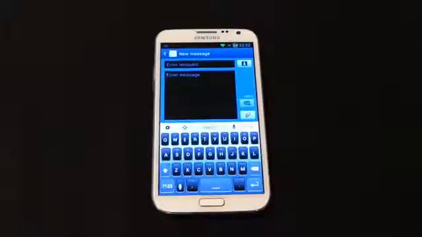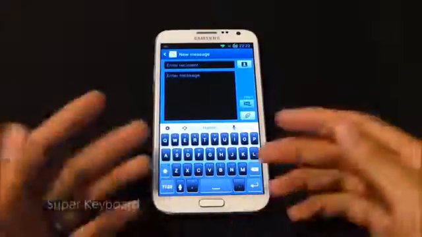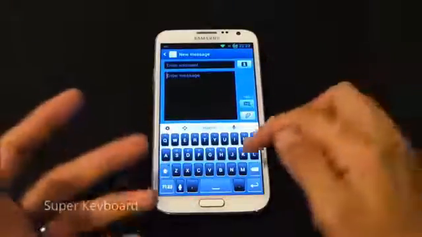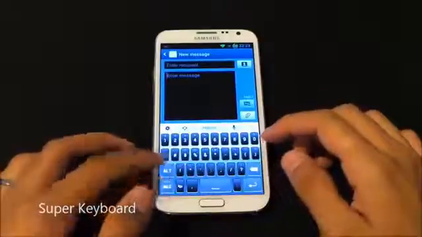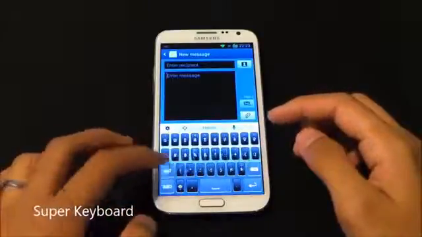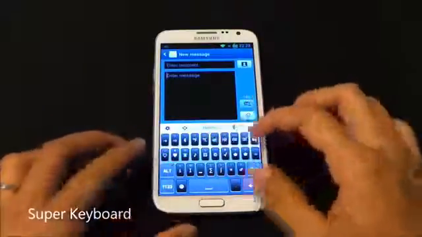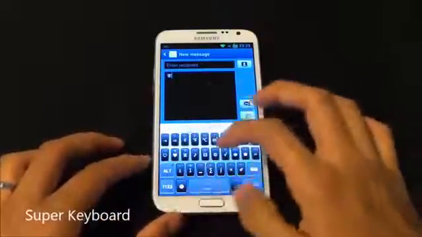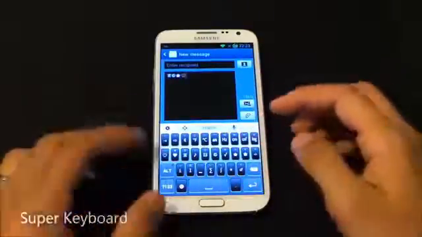So the last one here is the Super Keyboard. So this keyboard is really nice. The interface is really nice. Looks really good, and you have this basic numbers at the top and other symbols and other keys. So moving on to additional symbols and numbers here, and you also can add various kinds of icons here, like the telephone, there you see, the copyright, this crown, heart and stuff.